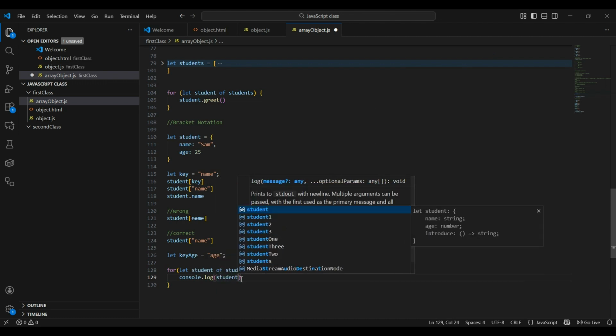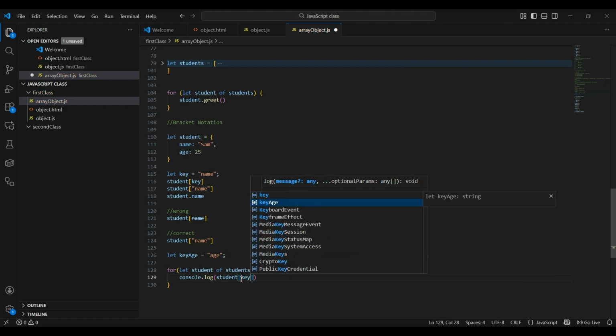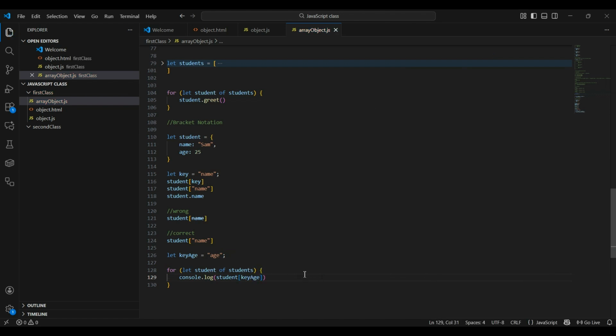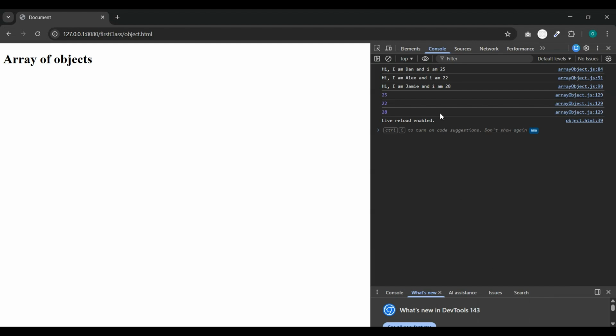It's going to be students with the key age. You get it. Let's see what it prints on the screen. Can you see the age of each and every student in the array of objects?